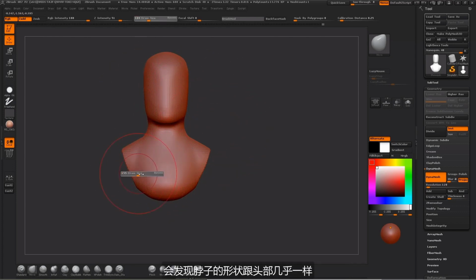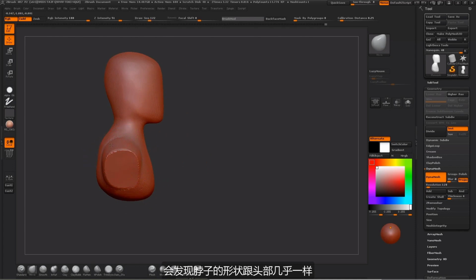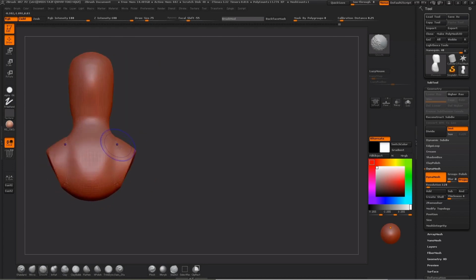Now find the shape of the neck, which must be almost the same width as the head. Changing the shoulder. Adjusting the back again.